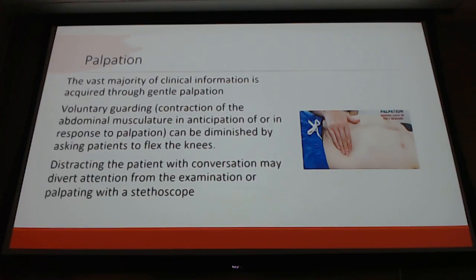So, again, make sure we palpate that. So I look for voluntary guarding, which means that they are doing that on purpose if they think they're going to feel some pain. It's going to be a lot different than what we're actually worried about with actual guarding, but voluntary guarding. Want to make sure that we can distract the patient. Again, palpating with the stethoscope is another way to do that.